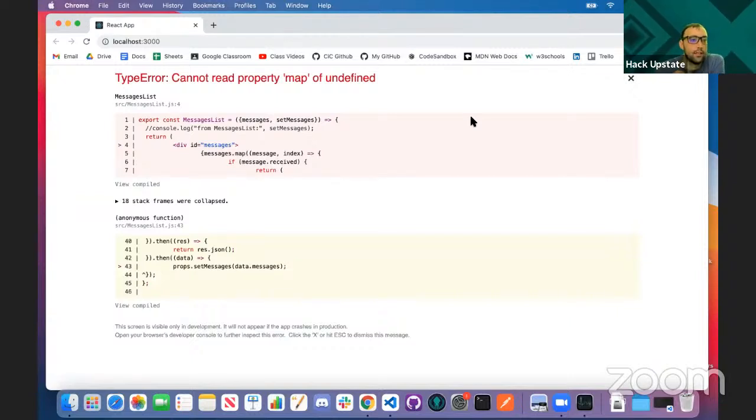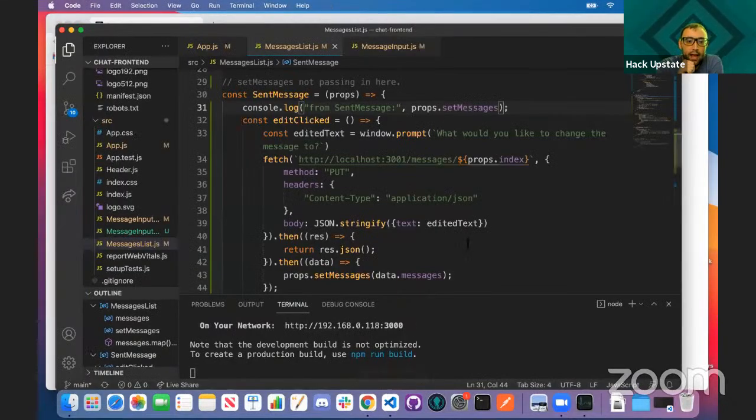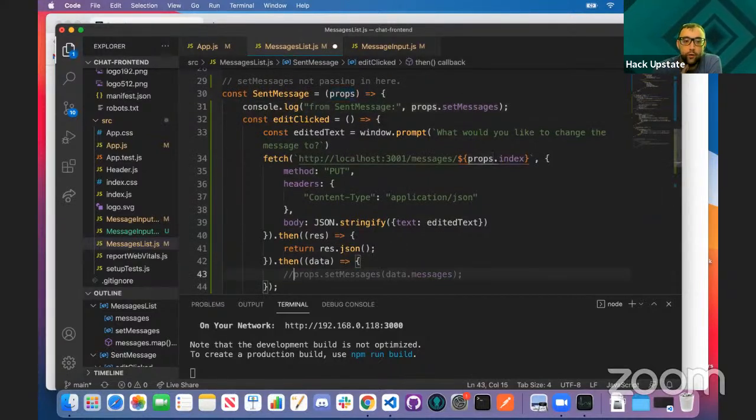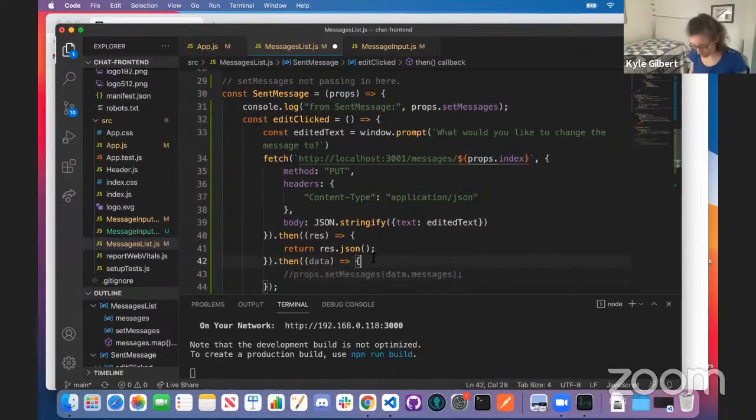Yeah. Okay. So different error that we are now getting: cannot read property map of undefined. And it is telling you that on line 43, it's the props.set message that kicks this off. Yeah, that's where I got that from. So let's go back to your code. Okay. We're gonna comment out your props.set message. The console log, you mean? No, on 43. Oh, okay. We're gonna comment that out and we're gonna console log out our data instead. Okay.